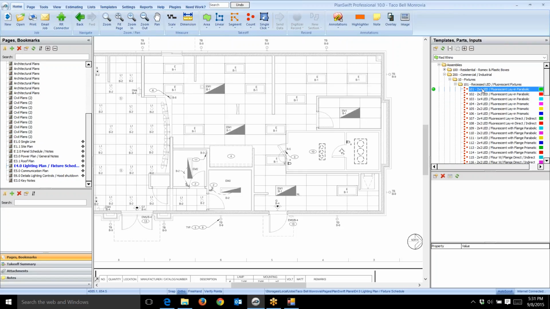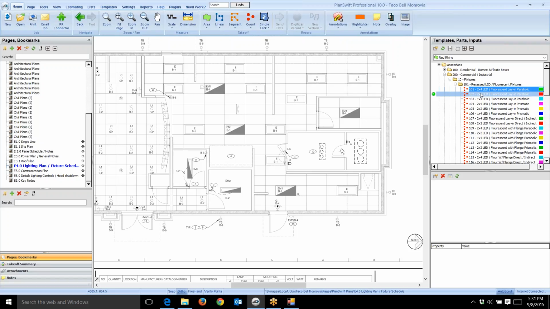As you hover down, you'll see these assemblies with a green dot on the left and a color on the right. The color on the right is the color that it's going to count when you click on the blueprint in the center. I'll show you what I mean in a minute. My point is that a lot of the work has been done for you, because we make it easy for you to find what you're looking for and to have the assembly catalog in Planswift. We do all that work for you. We select the symbols and the colors for you.